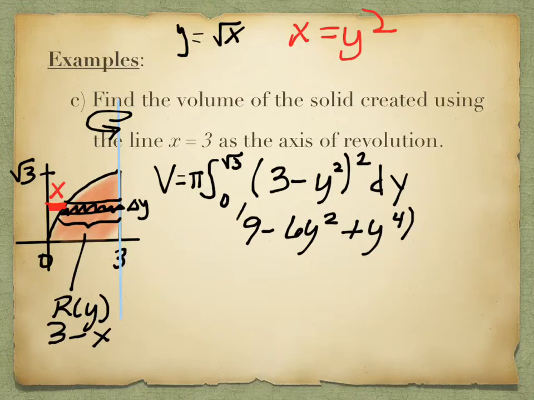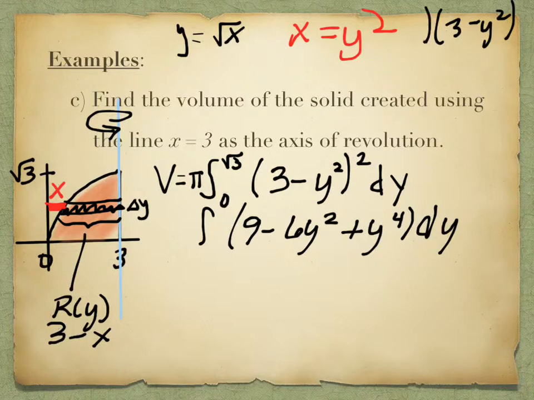If you have to see it written out to know where I got that, that's fine. Just write down, I need to do 3 minus y squared times 3 minus y squared. First terms gives me 9. The inside and outside terms give me 3 each. That's 6, negative 6, and then the last one gives me y fourth. Everybody good with where that came from?